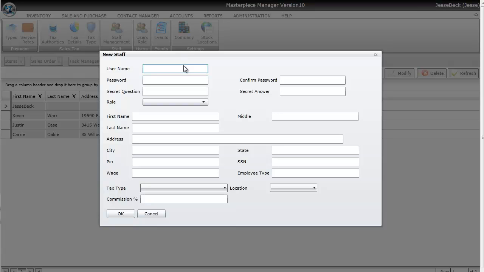The only fields that are absolutely required are the username, password fields, question, and first name and last name. The other fields you can either enter now or never enter, or enter at a later date. I'm going to go ahead and start by putting in my username and then a password. The password has to match, and if the staff member ever forgets their password, they could request a new password, and they'll just have to answer the secret question and then the secret answer.